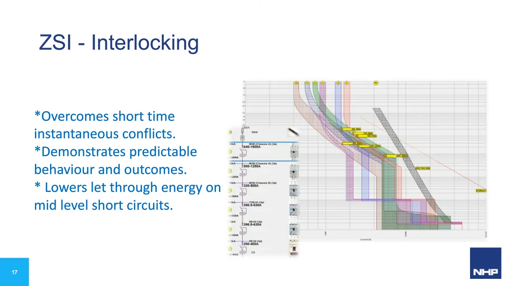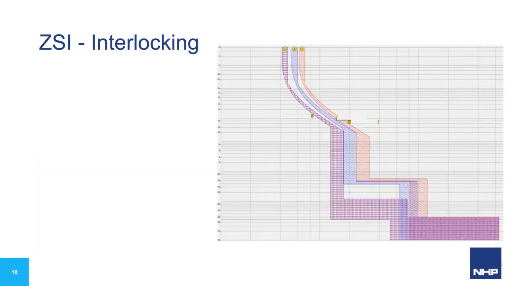Here is a for instance where a number of breakers are in series arrangement and their short time or STI settings are with similar values. In these instances, not only the issue of selectivity clashes can arise, but in current dense installations, the reduction of let-through energy upon a short circuit incident can be critical.